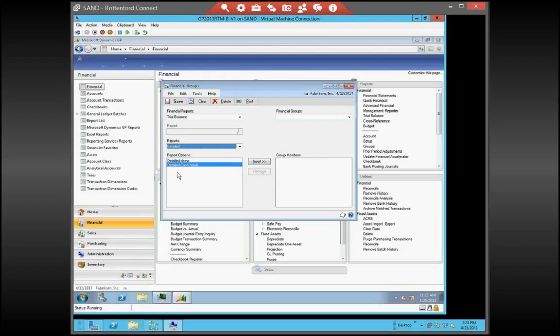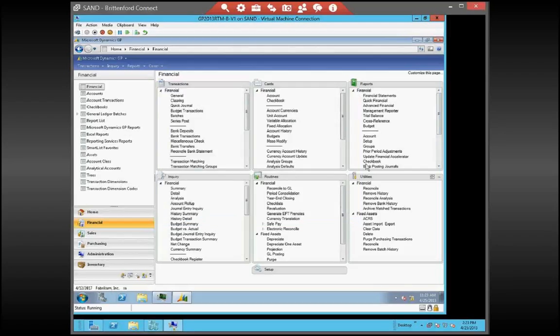I've already set them up for the monthly dates. So just another way to make your life easier using the system and the tools that it's got for it. You can easily go in. If there's one on there that you didn't want, you can go in and remove it from there.